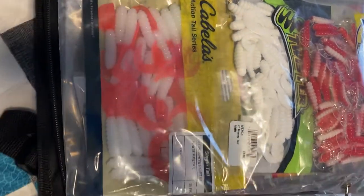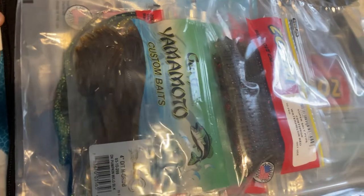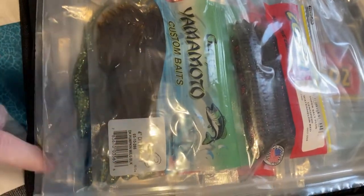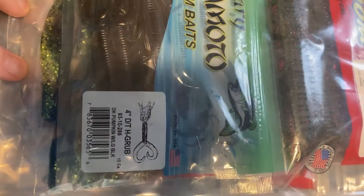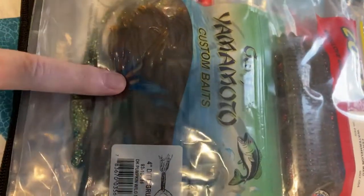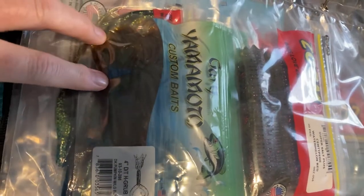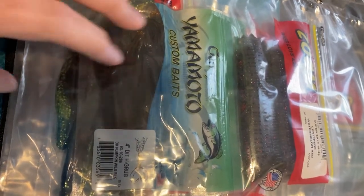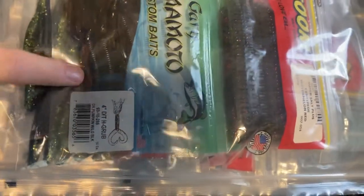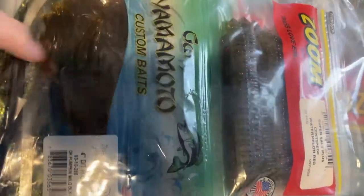This right here is from Cabela's. These are pretty much new baits — I haven't really used a lot of these baits. I'm going to get to using these here soon because we're taking the boat out. These are my Gary Yamamoto grubs — my friend, she slays bass with these things. She puts it on a big hook and just tosses it out and gets all kinds of bass with them. I bought some this year to try; she gave me a couple last year which I did catch some on, but I bought my own bag this year.